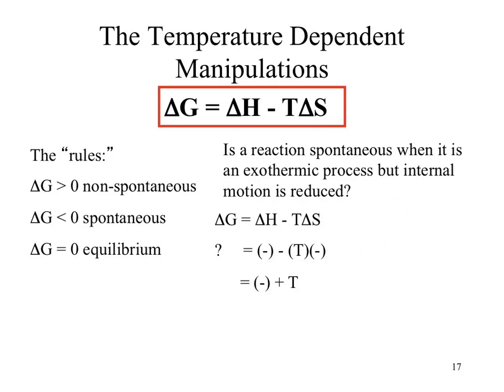So if we're at a negative number and we're going to positive, it doesn't matter what negative number I use, it doesn't matter what positive number I use, I will always go through the exact same point. What is that exact same point? Every single time: 0. So if we're going to look for a temperature dependence, we'll look at the point at which it transitions between, which is delta G equals 0, and now we can calculate for temperature.